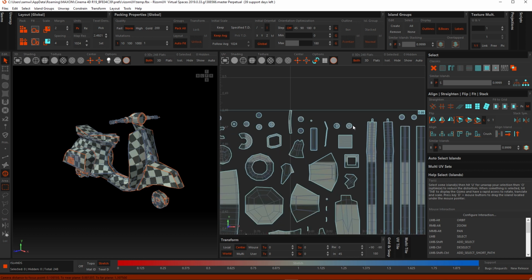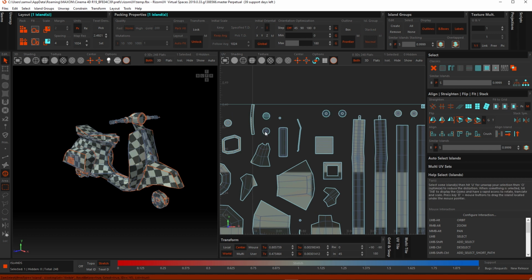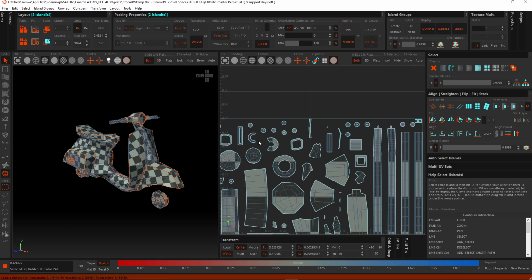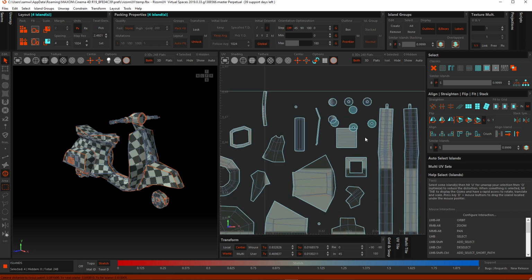So I'm going to grab these two islands, hold spacebar so I can shift them up here, and we can use some of these align tools to make sure they're aligned. So I'm going to make sure they're aligned at the top there. I'm also going to grab these two and also shift these across as well, and I'm going to grab some of these. I'm going to shift those across. I'm just going to move this out of the way for now.